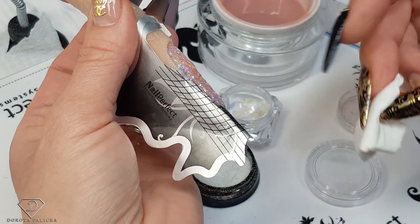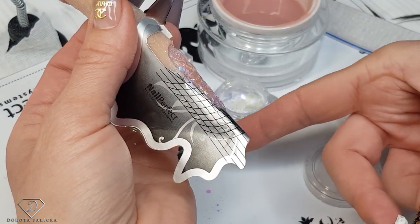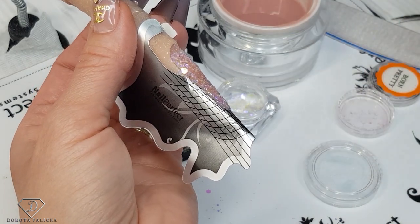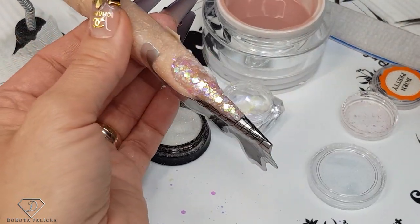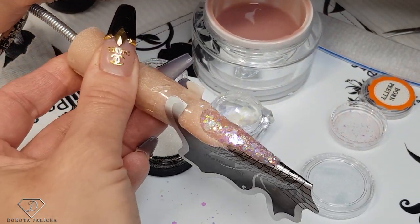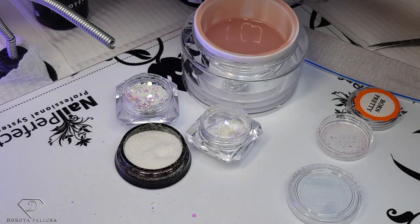But I'm always checking the side view to check if there are no sticking out bits and pieces, and it's actually really good, not much of the sticking out bits and pieces. And now this nail is ready to be cured. So put it inside.